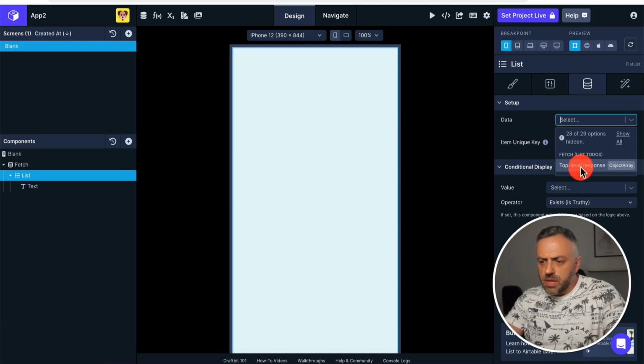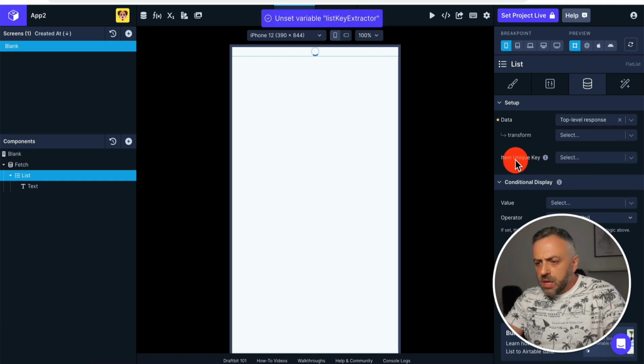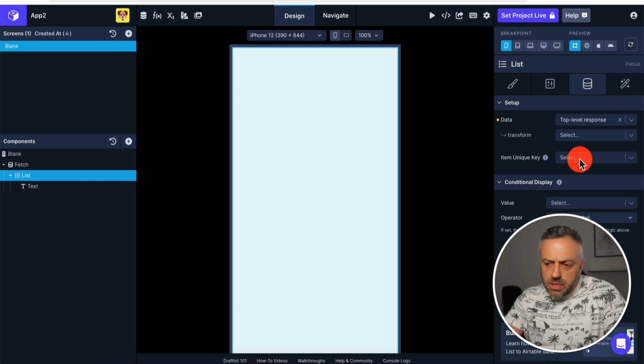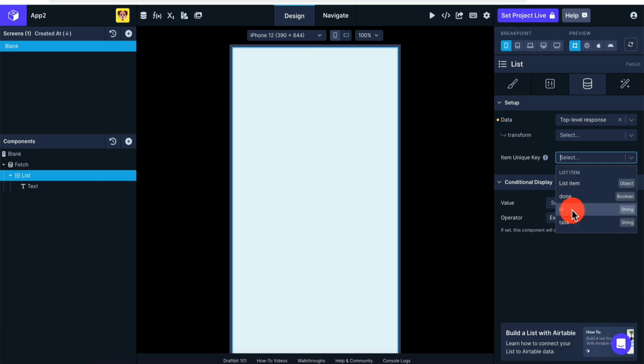Okay, so it's telling me that I need to select a top level response. I'm going to select my top level response, and I can also give it a unique key. So I can select this and I can select my ID, and note it knows the items, right? So I don't need to do a JSON path. I don't need to do anything. It knows the items that it has gotten back in that JSON call. And that is when we did that test, when we configured that endpoint, we did that test and it parsed the data. And it now knows it. It knows the type. It knows everything, which is really, really nice.